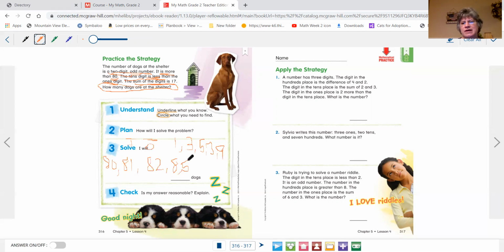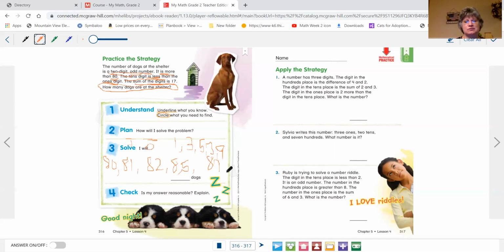Okay, let's do 8 plus 5. 8 plus 5 is, give me a second. Yes, 13. So we're getting closer, right? Those digits need to equal 17. So we know we're definitely getting close now. So we have 85. Let's try 87. Okay, 8 plus 7. That's a near double, isn't it? Because we know 7 plus 7 is 14, and one more makes 16. Ooh, we are getting close.